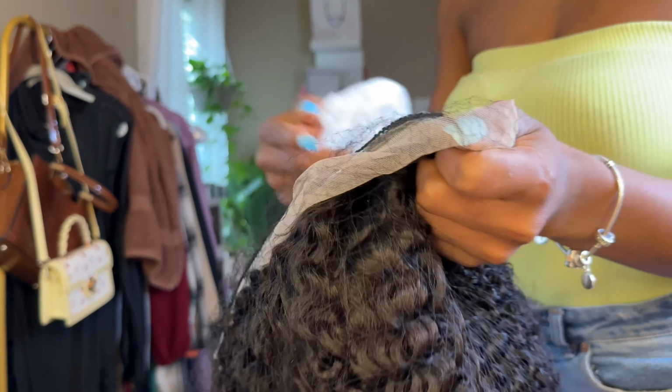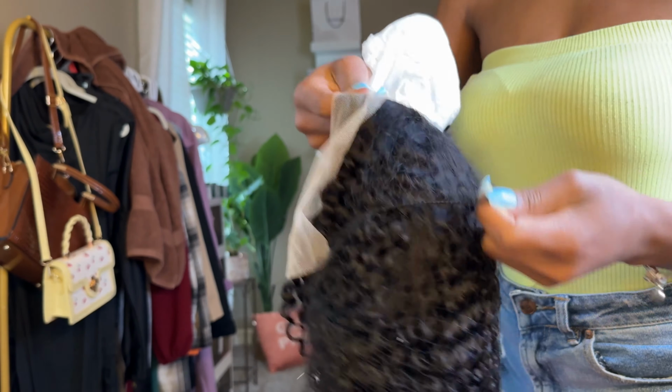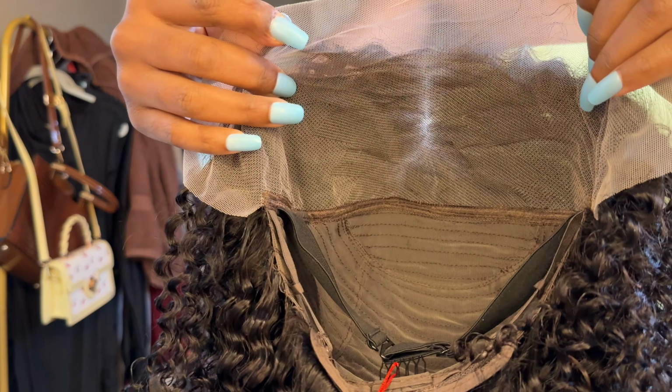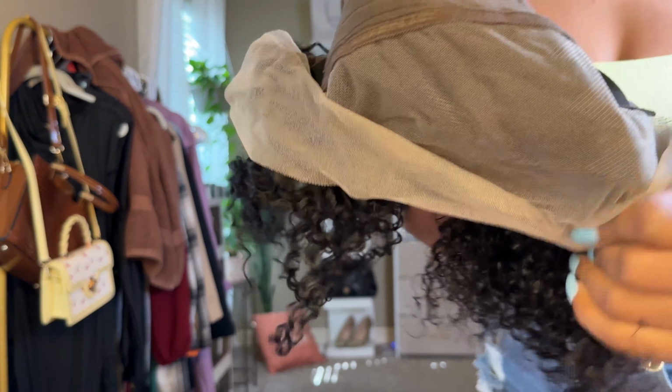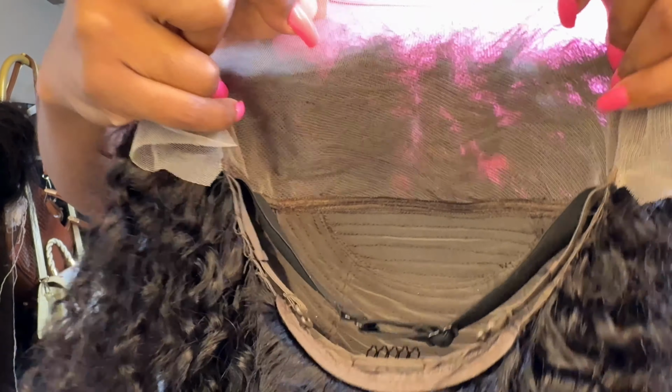Now this unit does come with an elastic band, adjustable straps, and they also do come with combs. I'm just showing y'all the inside of the cap construction. I am going to go ahead and bleach the knots, and in the next clip I will be showing y'all the wig again. So this is the wig again after I have bleached the knots.